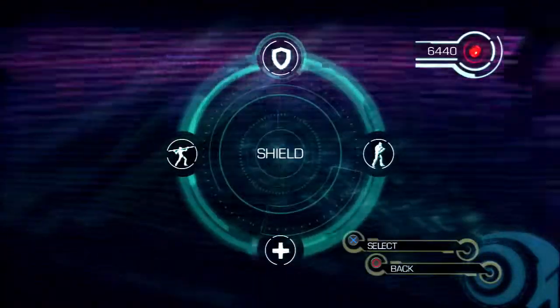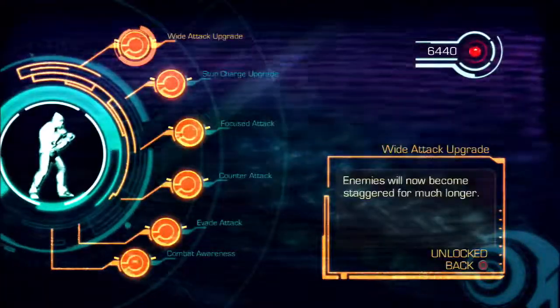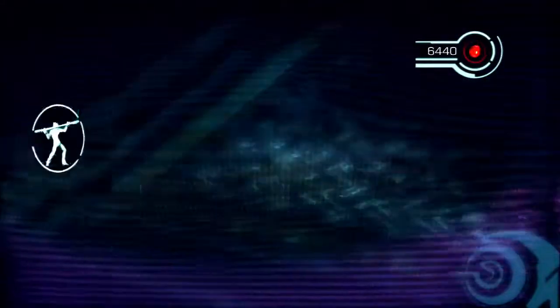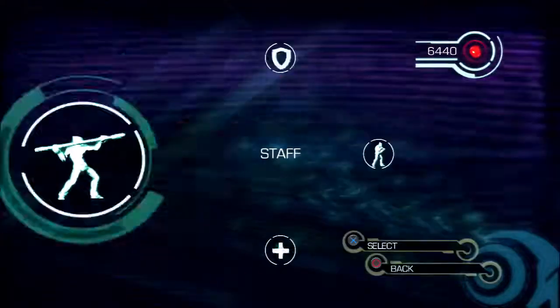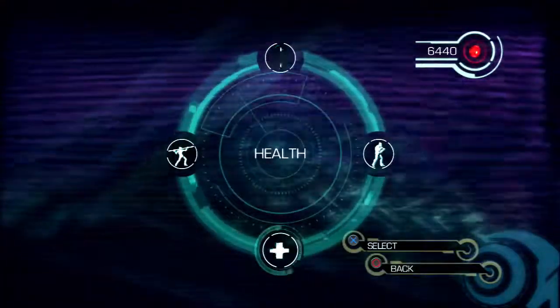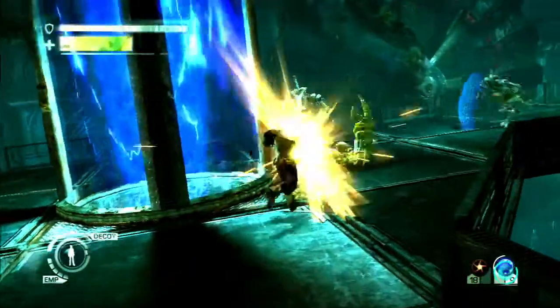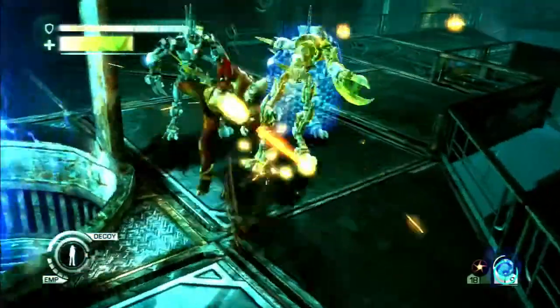Our shield's at full strength, which is good. So we've already completed our shield and our combat capability, which is fantastic. We just need to finish off the staff and then our health. And then the monkey will be fully powered. Okay, now I should help us out. I have to regenerate now, so that's gonna help immensely in battle.